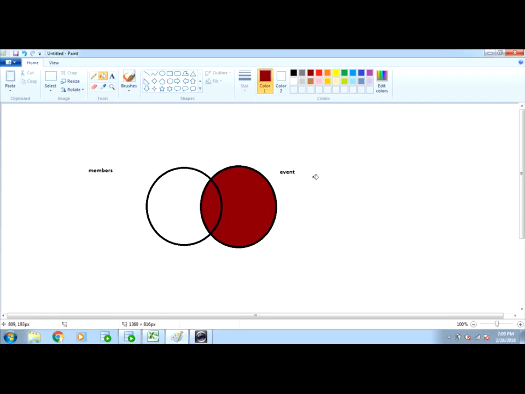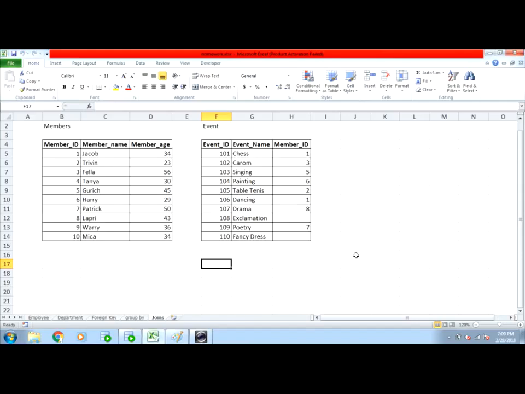In short, we can say right join helps us to get all the records from right table even if there is no matching data found in the left table. Right join displays null under the columns from left table if the matching data is not present there.